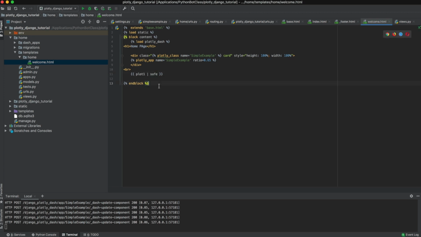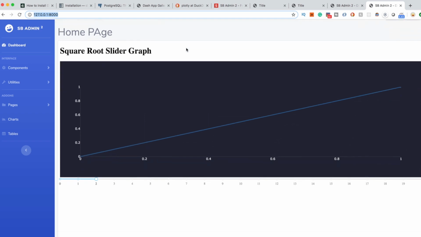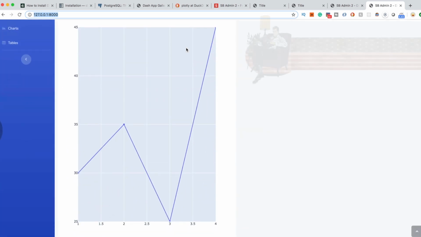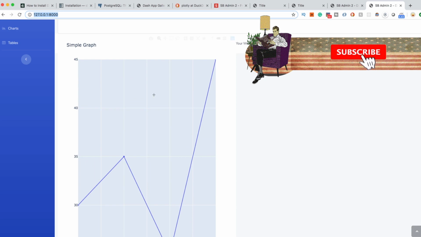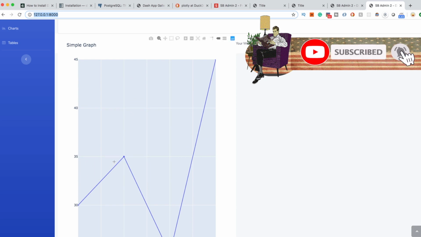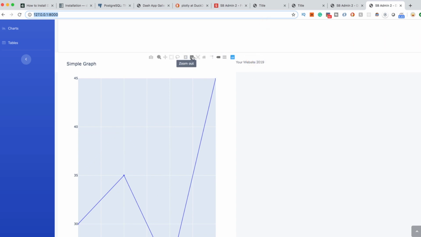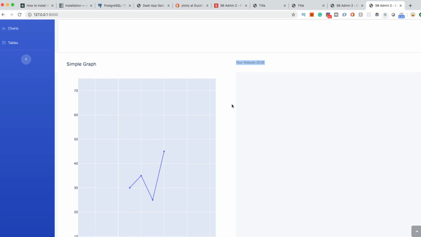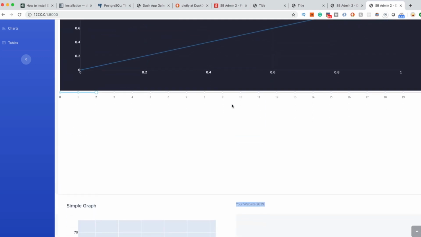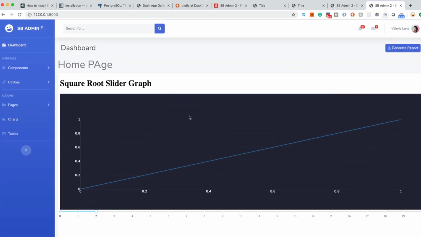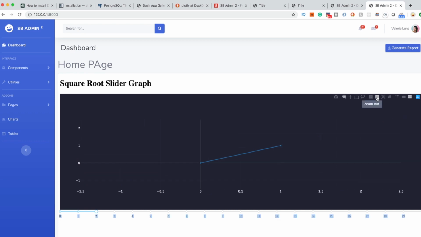So with all of this said and done, if I go back into the application itself and I refresh it, we have our first graph, which is looking good. We can scroll down and we have this one also. So we have our simple graph right here, which is just a simple scatter chart that we could see. So like I said, this still has all the functionality, zoom in, zoom out, take pictures, all that other good stuff. Later on, I can show you guys how to actually connect this into your database, how to reference user models. There's a lot that you can actually do with this.